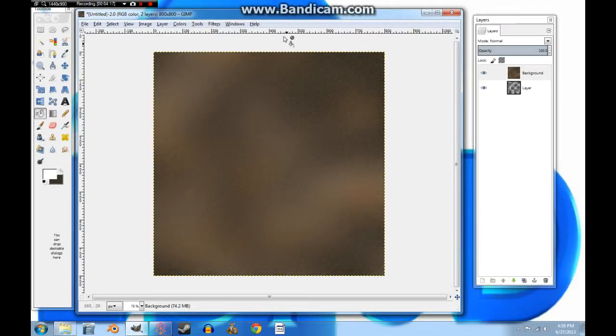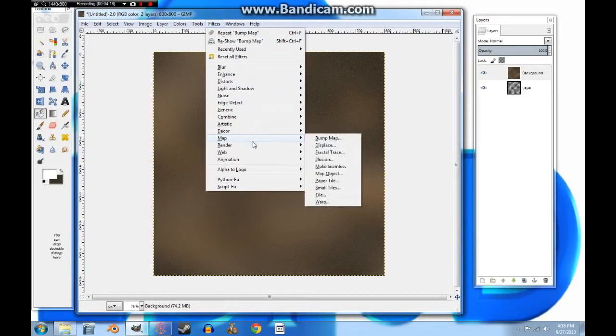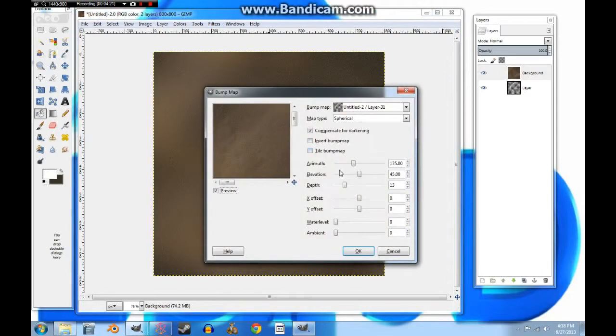I'm going to try that again. Sometimes when you're doing these bump maps, you just have to play around with it until you get it just the way you want. Try sinusoidal. Let's see.